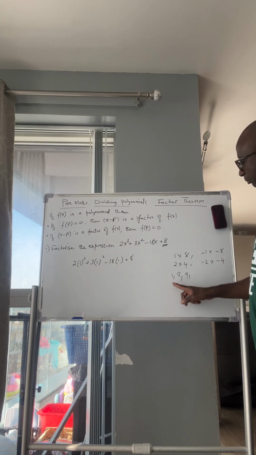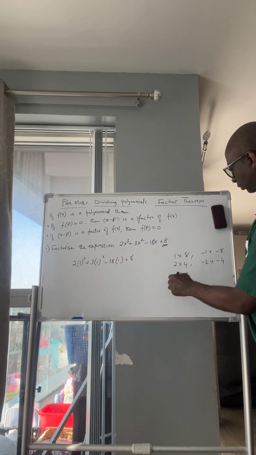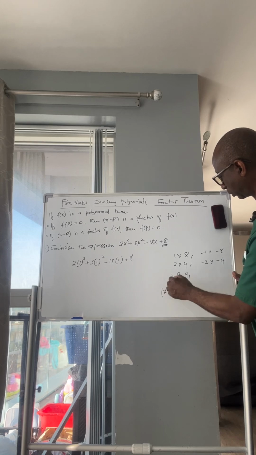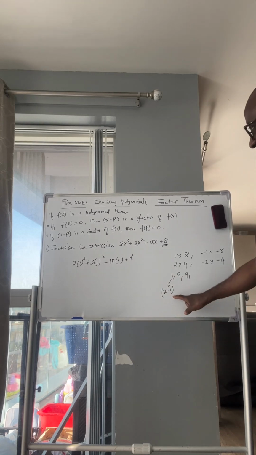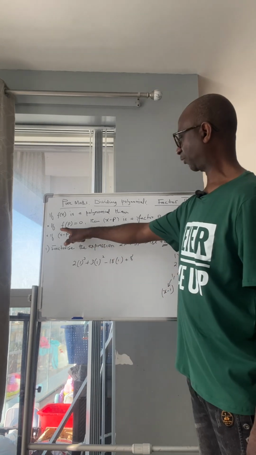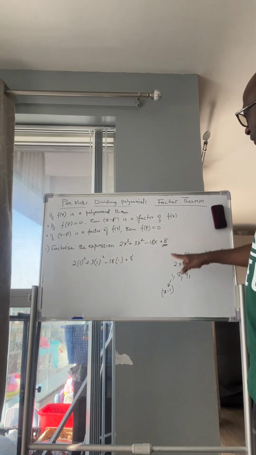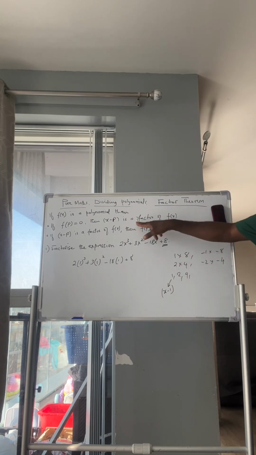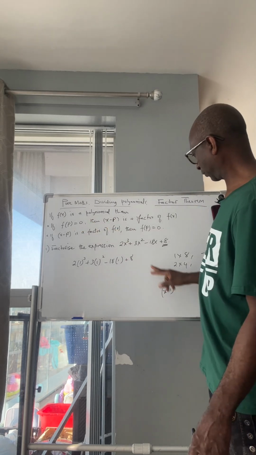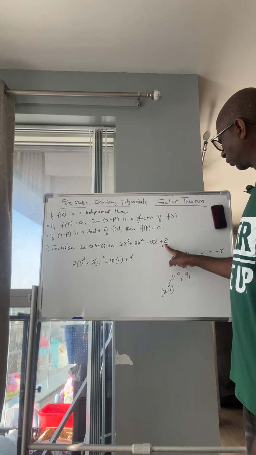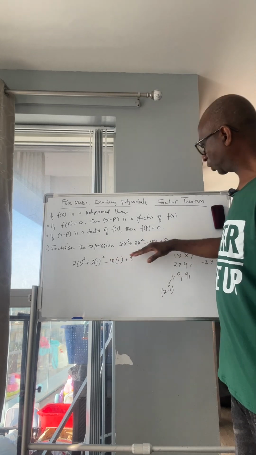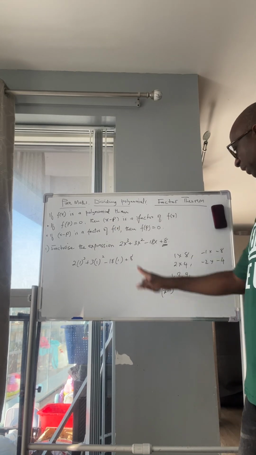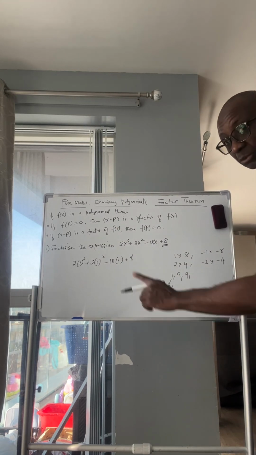Because we are putting 1 there, this is now x minus 1. This is what this one means. If f of p is 0, then x minus p is a factor. So if you get 0 here, it means x minus 1 is a factor. We've taken one of the factors of 8 and substituted it in the equation. If we get 0, it means x minus p, x minus 1, is a factor. That's what we are trying to do.